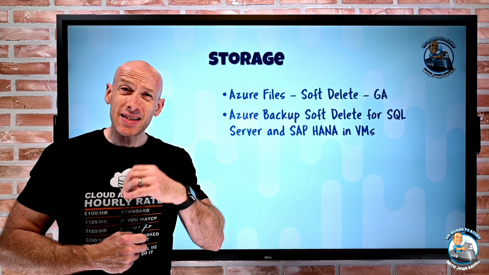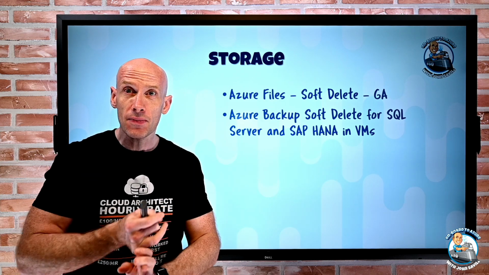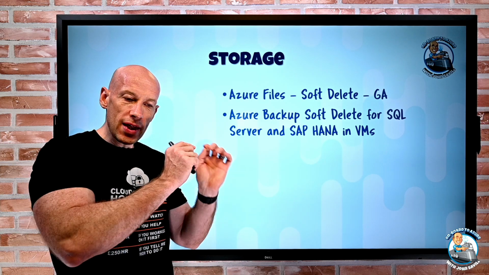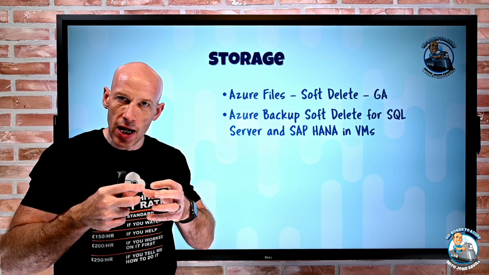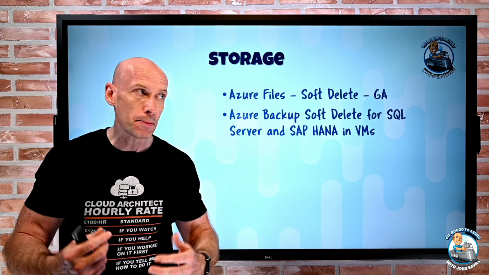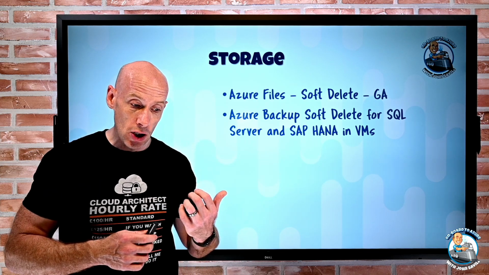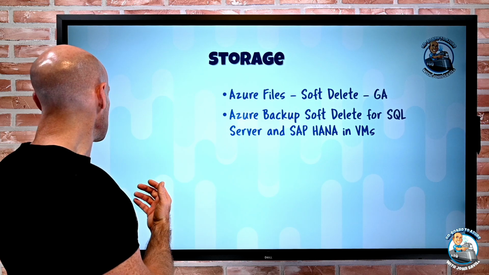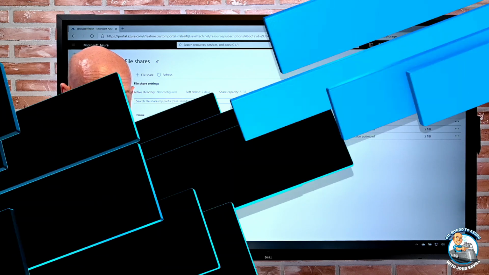Then Azure Backup itself now has a soft delete option for SQL Server running in VMs and SAP HANA running in virtual machines. Now, for the Azure Files soft delete, I would still be paying for the cost of that share. So the content of the share, if I keep it for 7 days, I'm still paying for those 7 days. With this Azure Backup soft delete, I actually don't pay for it. If I turn this on, it's going to retain it for 14 days, but I don't actually pay for that retained 14 days.